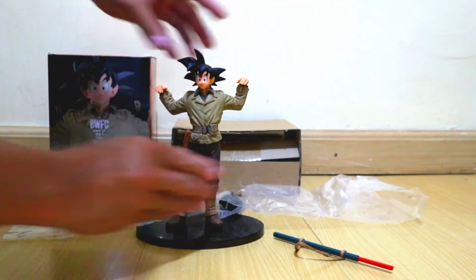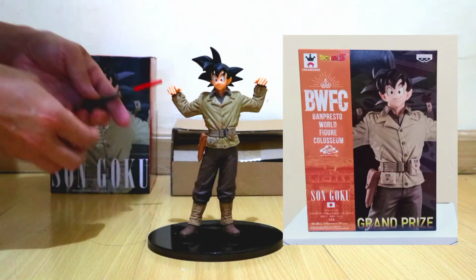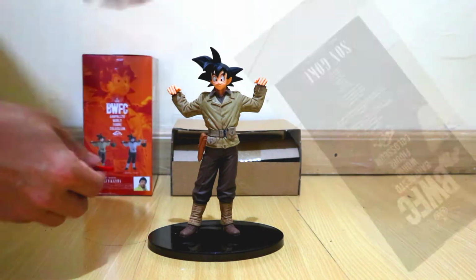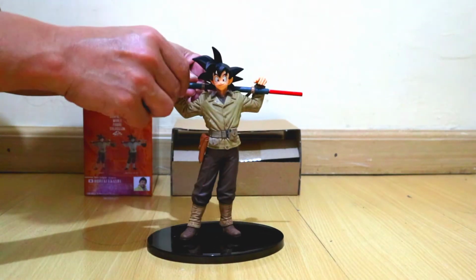Ito nga po si Son Goku. Nasabi ko pong napaka-special niya dahil siya po ang hinirang na kampiyon sa nakaraang figure making contest ng BWFC or Bonfresto World Figure Coliseum ng taong 2018.